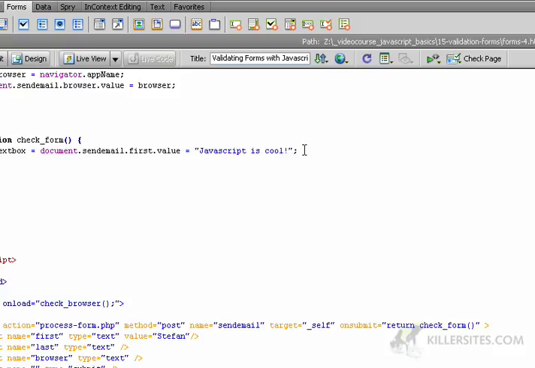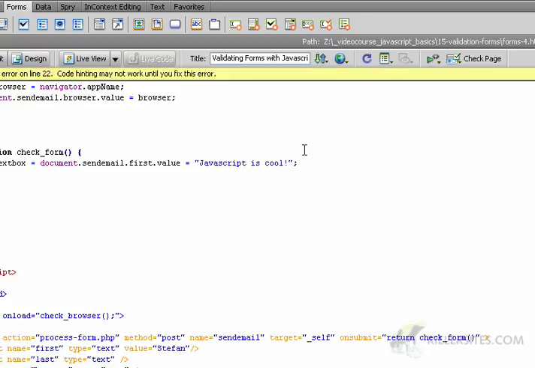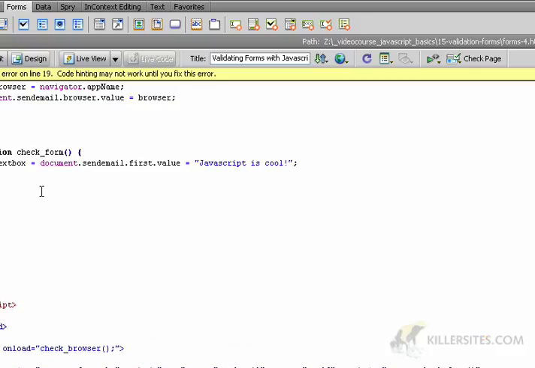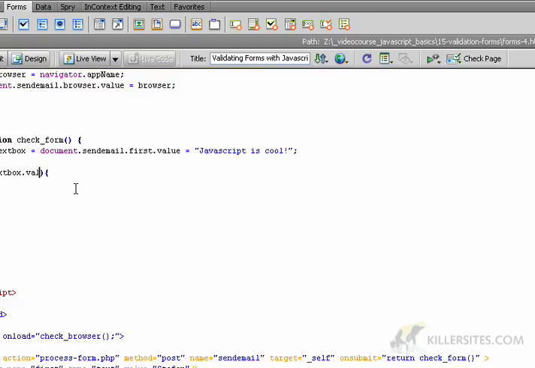So we're going to need to use a conditional statement. We're going to use an if, and we're going to use return. So watch this. Let me just write it out, and hopefully it will become clearer as we write it out. So let's go if textbox.value.